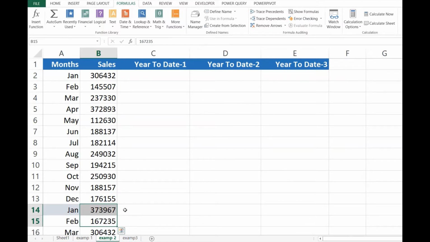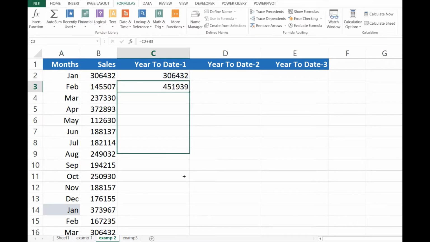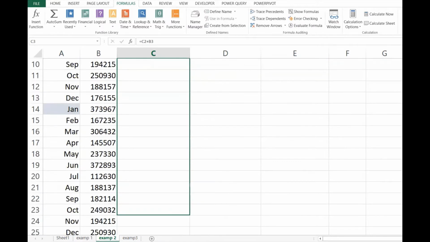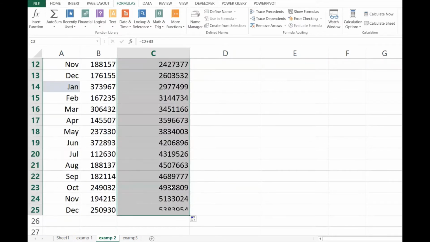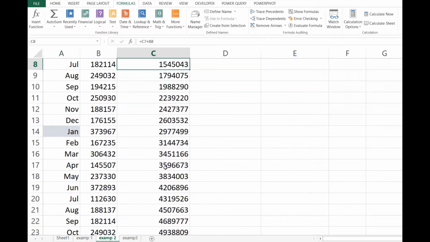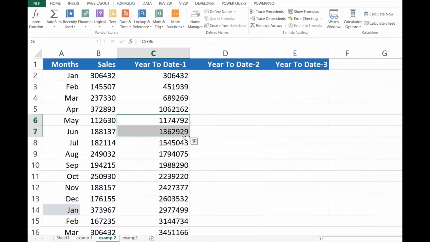So there are 3 different ways I'm going to show you how to do this. And one of them, which I see most people do, is they say January is that. Then they get the value for January, add on the next month. So they keep accumulating the figure. Then they copy this down like so. And then you get your running totals like this.